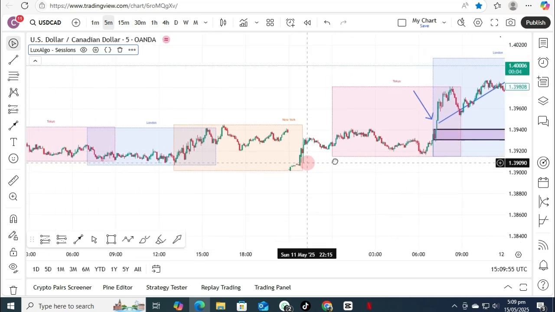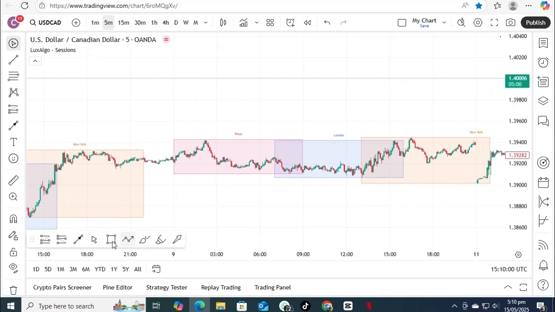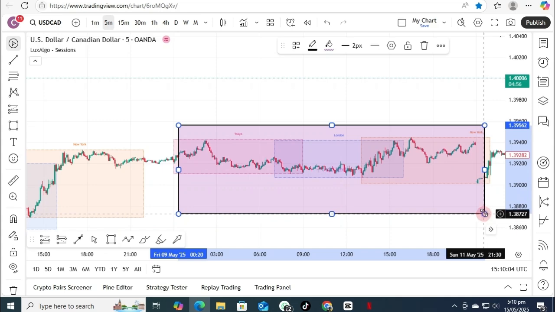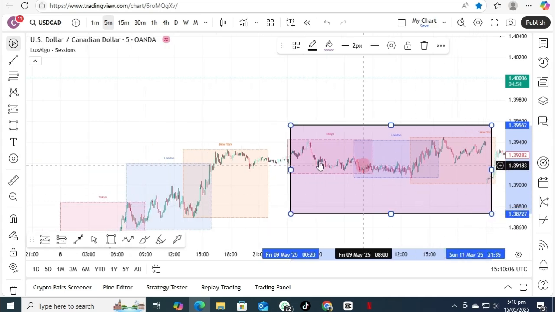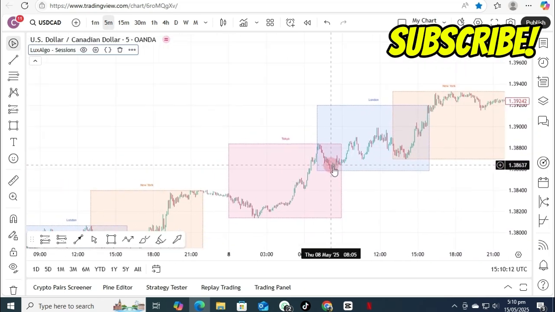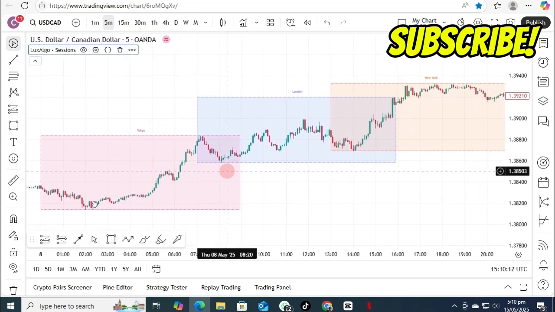You just wait for this intersession, Tokyo and London. During that intersession, that is the one we use, even if the market was ranging that day, as it was on this day. That's the reason we had very slow movement of price between the Tokyo and London sessions. On normal days, price will definitely give you some serious profits.